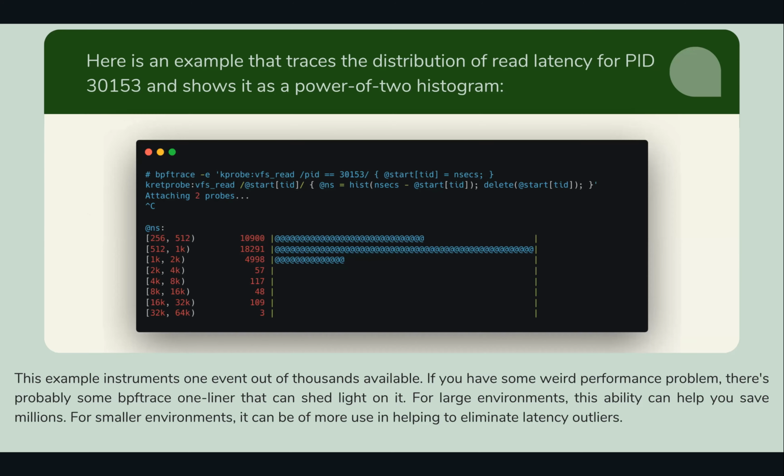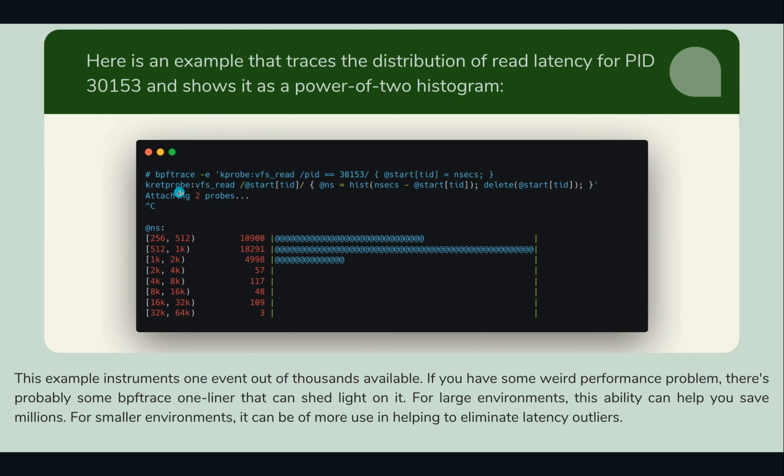So moving on to the next slide. Here's an example which we will now go through in detail. In this one-liner, or let's say a bpftrace script, what we do is measure the latency between the start of the function and the return of the function, and then print the latency between those calls as a histogram. This bpftrace script uses kprobe and kretprobe. Kprobe is a specific type of probe that can be attached to a kernel function, allowing it to perform a custom action when the probe has been hit.